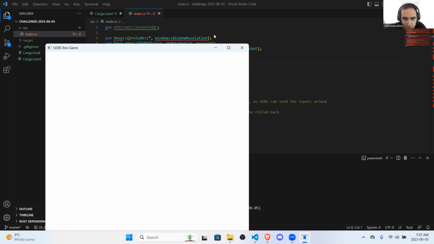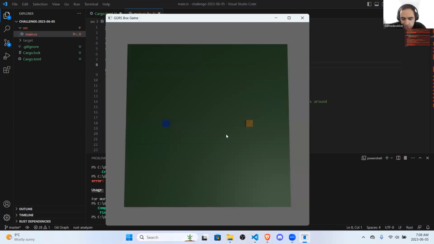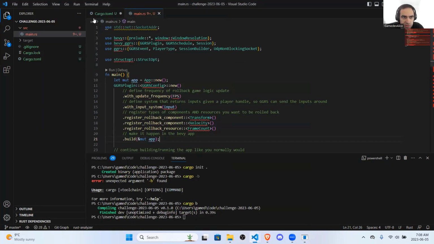Okay, so the game's already loaded now. So I should be able to control one of these, I assume. Like nothing is moving. Okay, so maybe, wait, it could be that it's waiting for another player to join. The instructions were for 2-player.